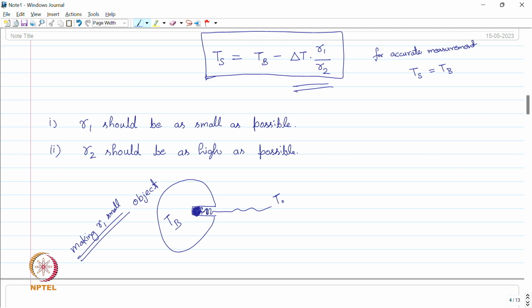Second, we can put a spiral over here. For example, this sensor is connected to external circuitry using this wire. We put multiple turns of this wire inside the object only, because the sensor is losing thermal energy through this cable, as it is the connection between the sensor and the outside world. We are increasing the length of this cable inside the object, so that the resistance R2 becomes a little bit higher and the sensor does not lose much energy to the outside world.